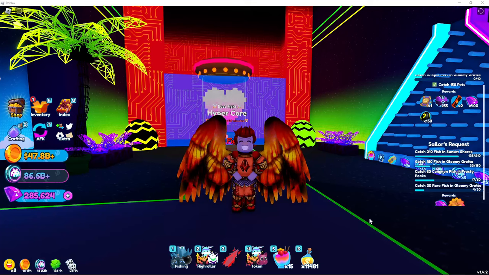We're going to go over the macro I use to get the hypercore and the claw and never run out of respawn tomes.